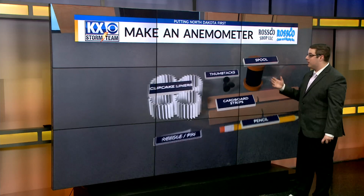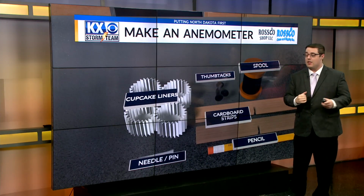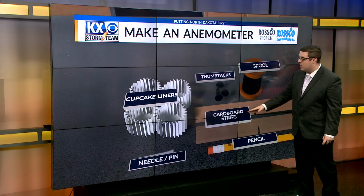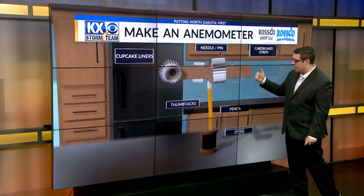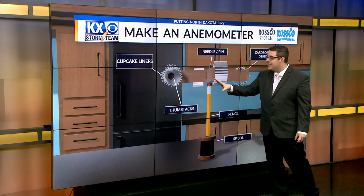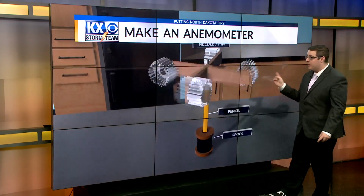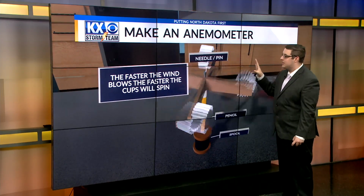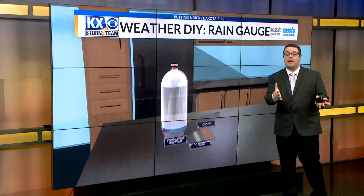Another thing you can make is an anemometer. What that's going to do is tell you about winds. It might not tell you wind speeds, but it will spin faster based on the heavier winds you have. What you need there is cupcake liners, thumbtacks, cardboard strips, a needle or pin, pencils, and a spool. What you're going to do is put the pencil in the spool and pin those cardboard strips with the cupcake liners on the end of them onto that pencil. When the winds pick up, they're going to start to spin faster and faster based on how fast the winds are. Just make sure it all is held together, because sometimes if it spins too fast, it could break apart.